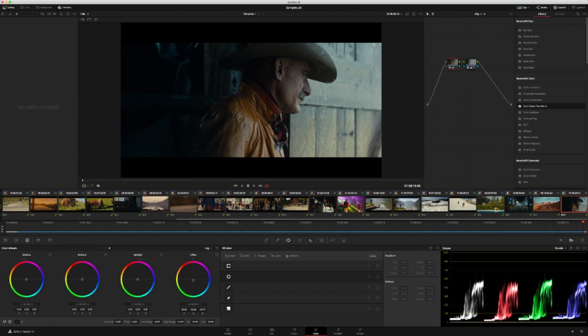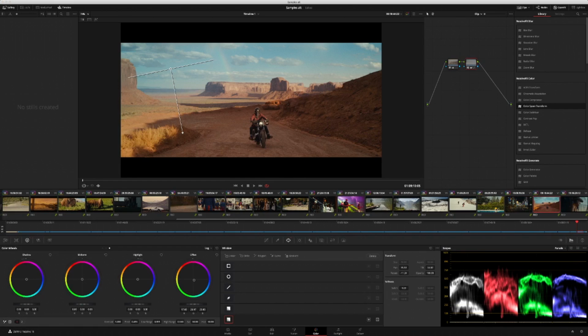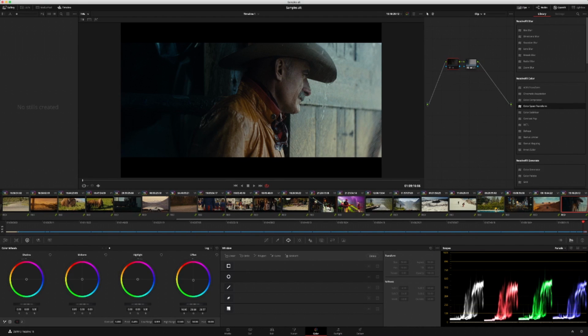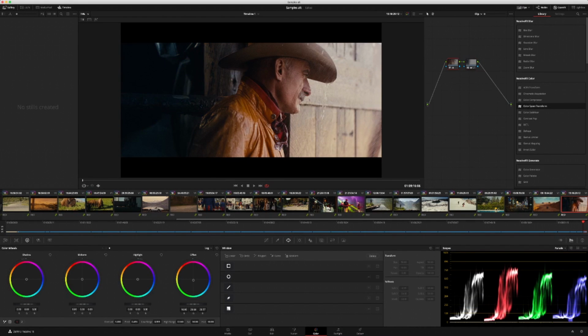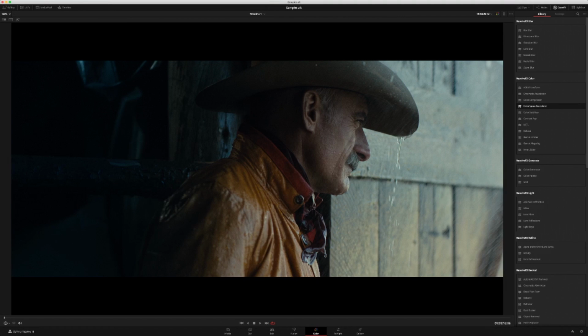And then these last three are taken from Red's website. I believe this is Tokyo. It's a city in Japan. This is a Helium shot. This is also, I believe, a Helium shot. And then this is a Dragon sensor shot, which is just, once again, a mask. I didn't like the fact that the interior was warmer than the exterior. I cooled it off and desaturated it. Here we go. So it's now like, whoosh, about to rain.